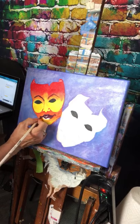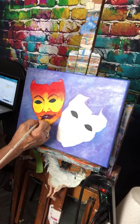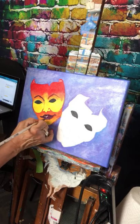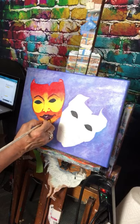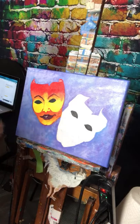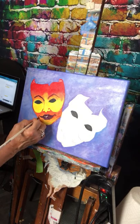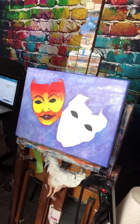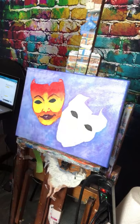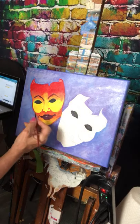And when this dries, we're going to add red to it. I'm going to leave that just that little bit of white there so that when I put the red in, it'll show. And this has like a little one of these. That might have been too. Well, it looks okay. And then this here. Okay. Let me use my little brush here for that. Let's see. I want to get this out of here.